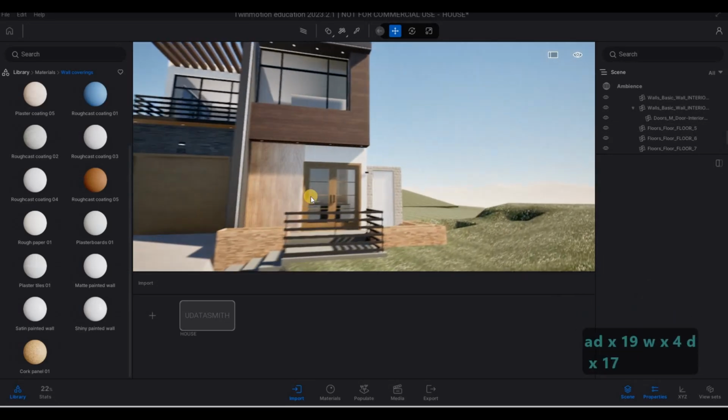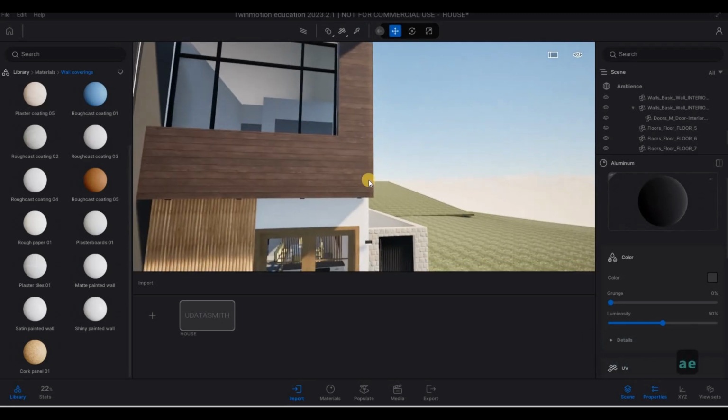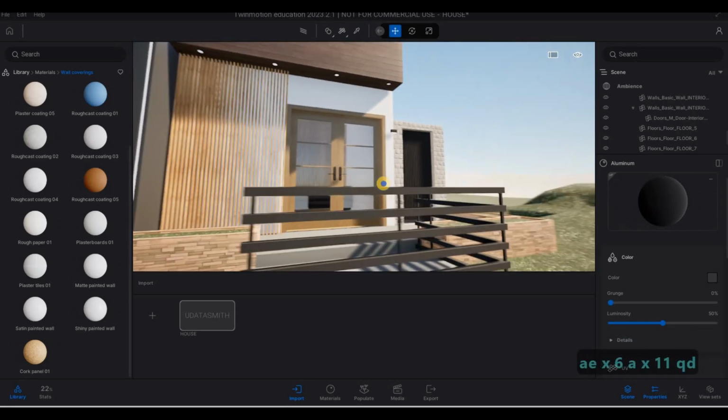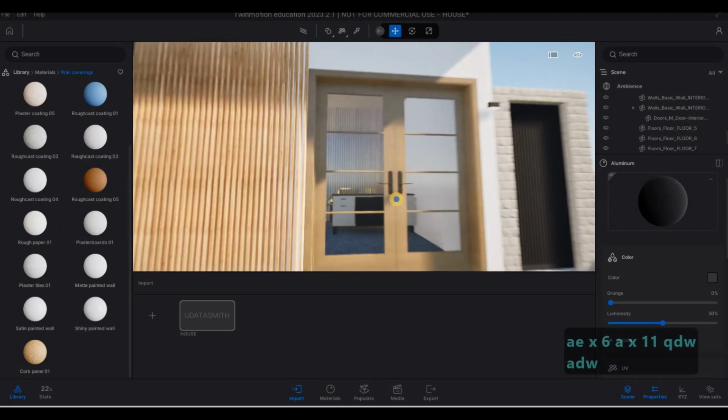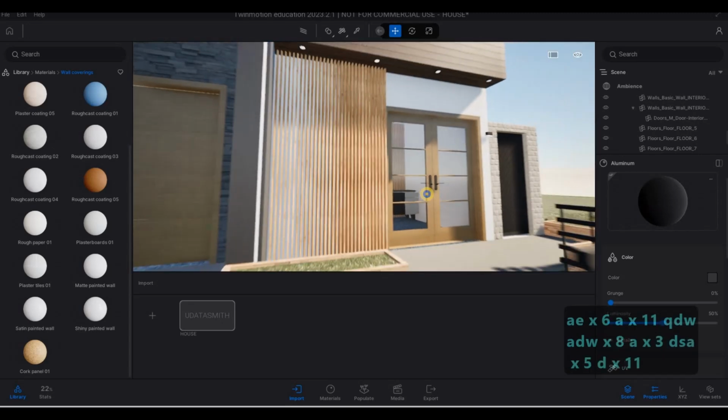I'm gonna put this one as well to the same aluminum black right there. And then as you can see, this one looks good there, so we're gonna leave it.